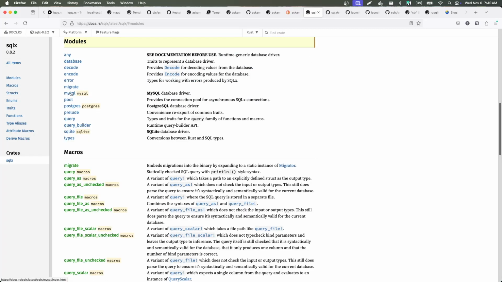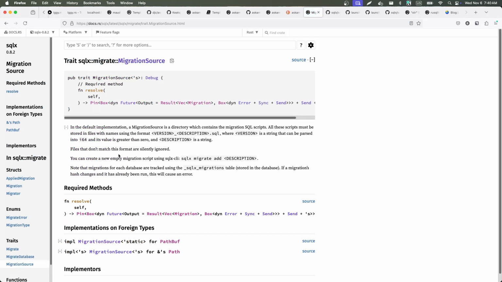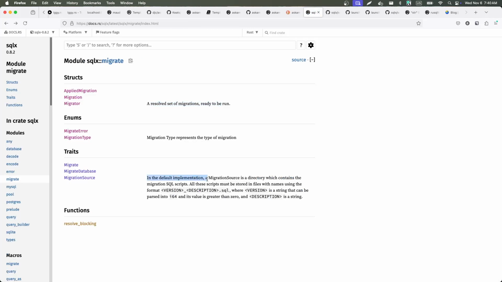Modules. Migrate. So let's say there are traits. We have migrate database, source, and migrate. There's a migration, a migrator. What is this? In the default implementation, a migration source is a directory which contains the migration SQL scripts. All these scripts must be stored in files with the names using the format blah.